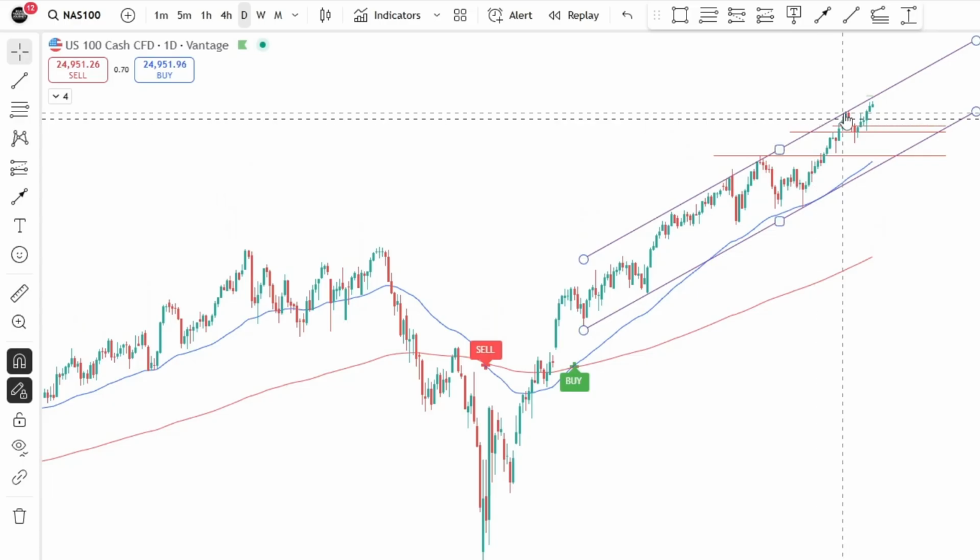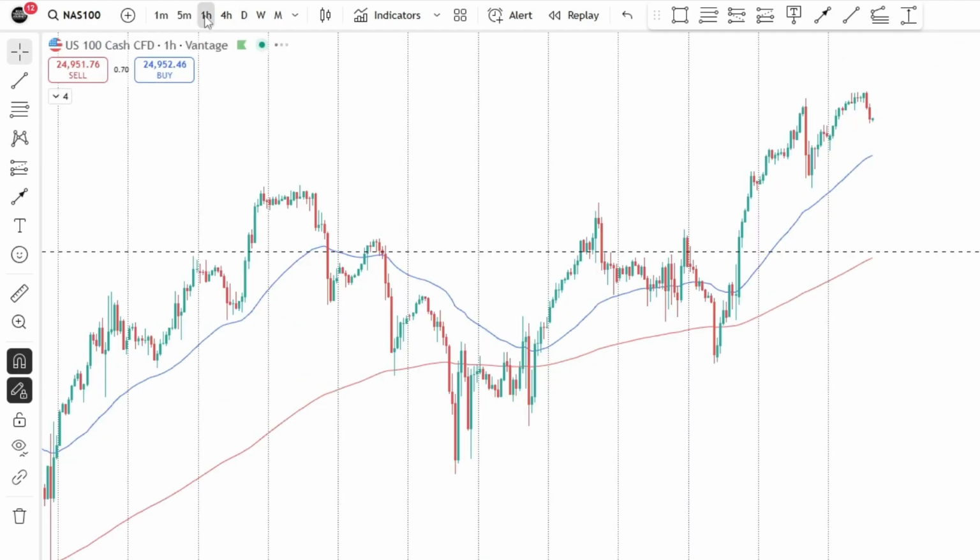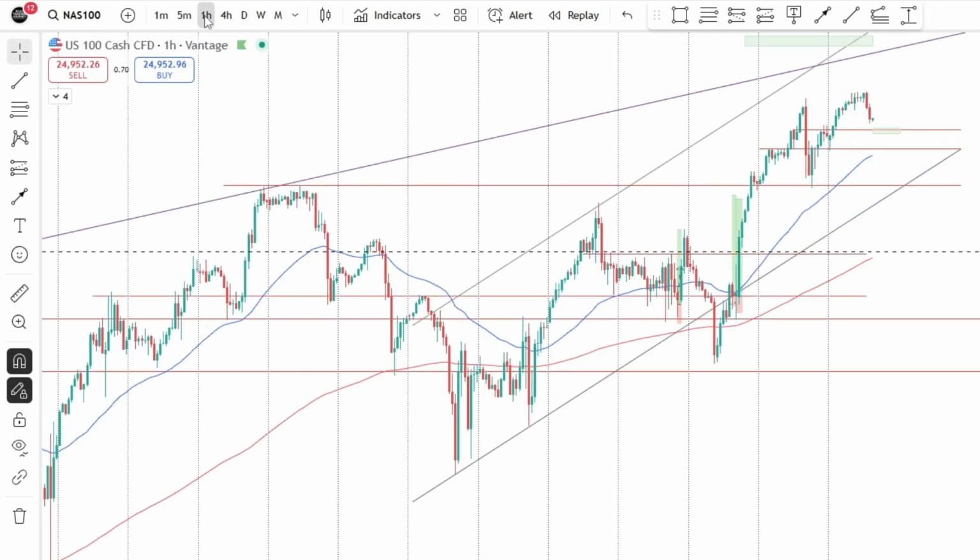What I would then do, when the trend has been established, is go down to a lower time frame and see if there's any areas that I'd like to enter from. So I'll move down into the 1 hour time frame, and I can also see a smaller channel appear, which is an upward channel, which gives me a good area of potential support and resistance where I might be able to enter. You can see a lower low here, then a high, another lower low here, and then another high here.